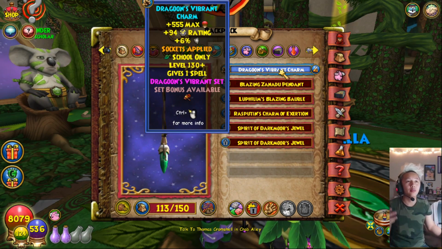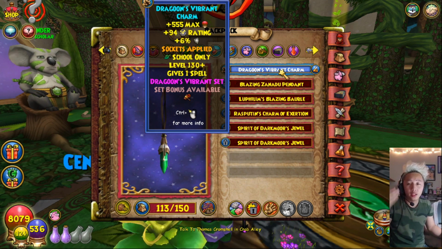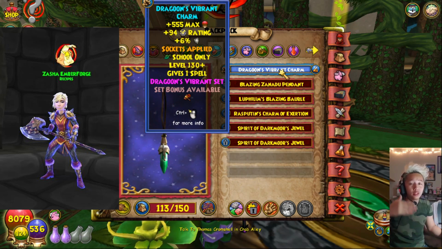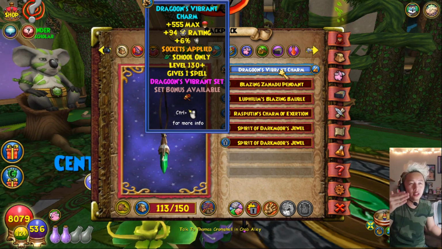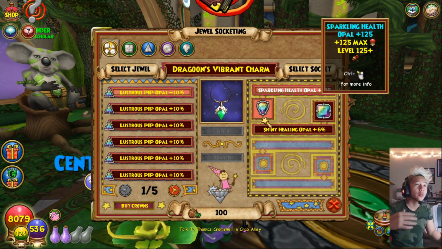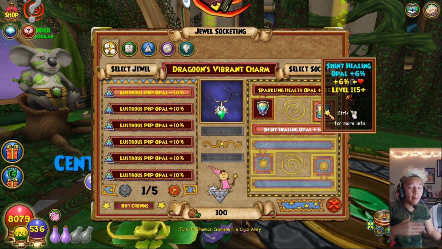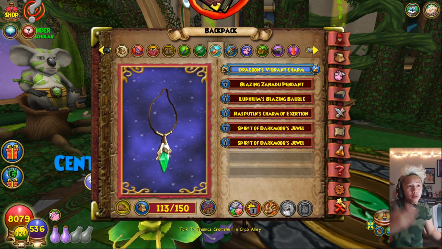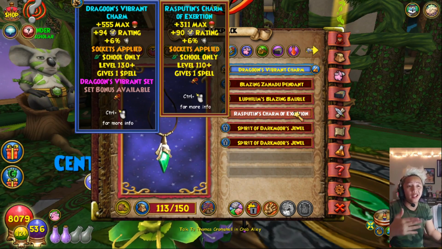Okay, so right now I'm using the Dragoon Vibrant Charm, which you can get from Zasha the Ember Forge in the Catacombs. It's a recipe, so you're gonna have to craft it, and it gives you 6% resist. For my jewels, I'm using 125 health with the shiny 6% incoming healing Noble. If you don't have the Dragoon Vibrant Charm, you can also use the Rasputin Charm of Absorption, which you can get from the Wrapped and Mirage.